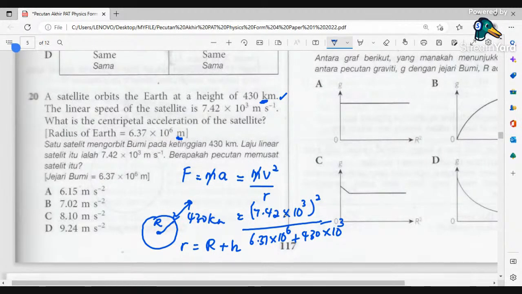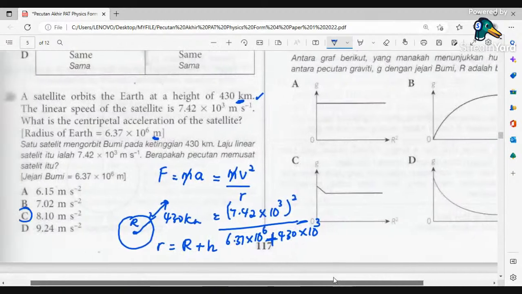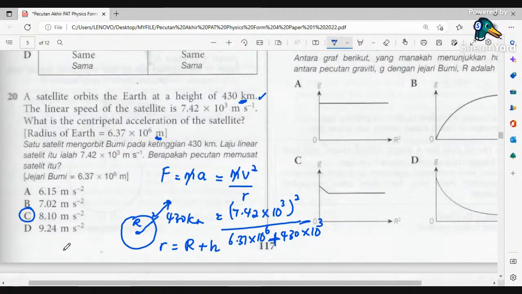Okay, so I will get the answer. Number 20, you can just use a calculator, but be careful, there are many index numbers and powers here. You check yourself, because if I do this it will waste a lot of time and I'm afraid I won't have time for the other questions. Okay, so the answer is C. You can just tick the answer and then try to calculate again.